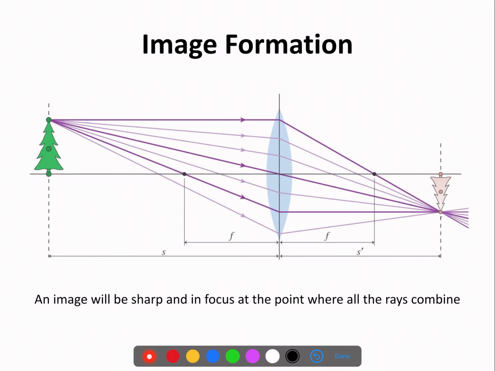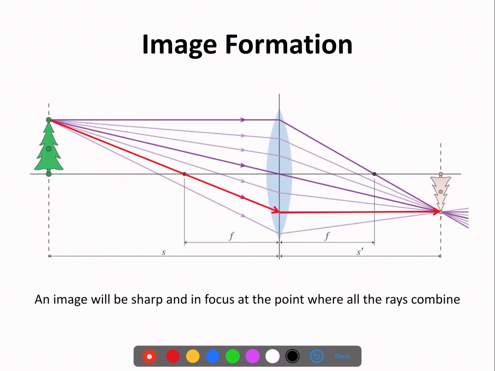And here, we're actually creating like a visual picture over here. So this would be something you could project on a wall like a projector. Okay, so this isn't like the image that you see in a mirror, which is a virtual image, right? You can't actually touch it, but this one you can. You can actually get the light focused on your hand, okay? So here's the image formation, and we have these three special rays.